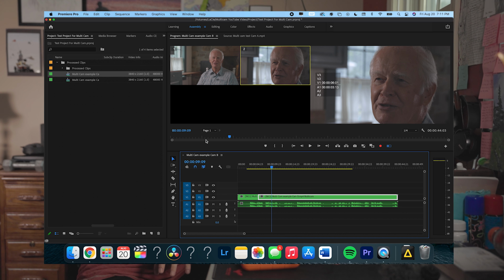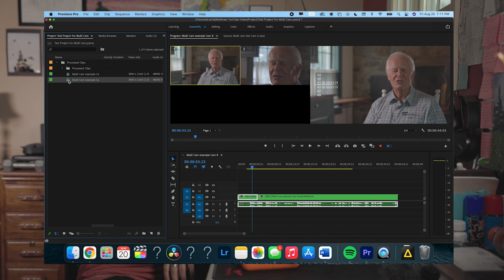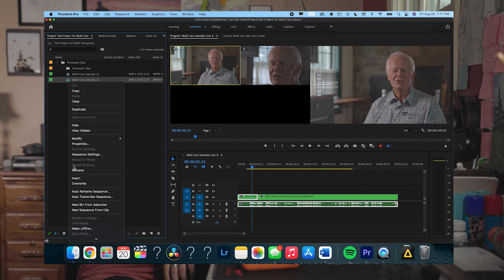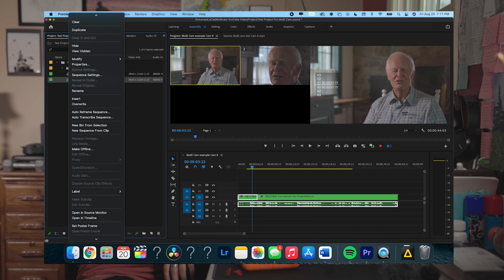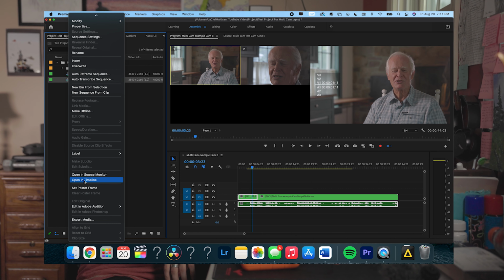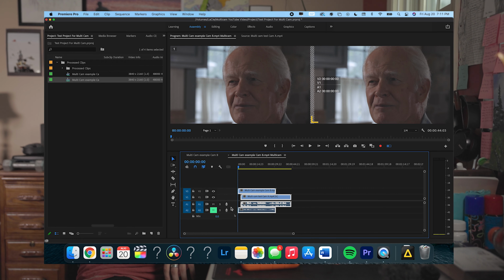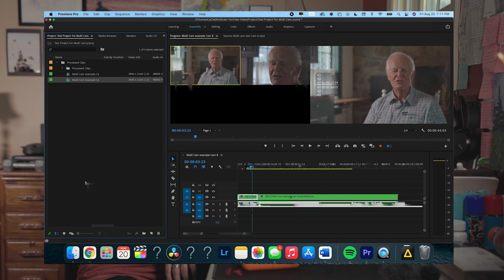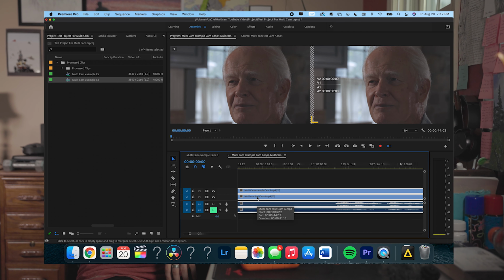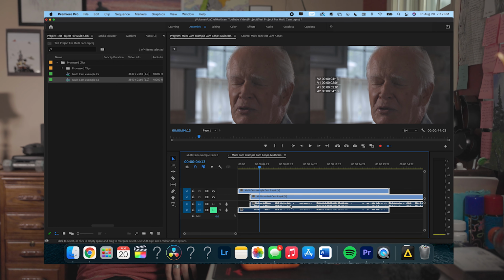And if you want to align something, or the audio doesn't look synced right, you can go back to the sequence, click it, and then right click and go all the way down to open in timeline. What this does is show you exactly what Premiere did when it edited all this together and synchronized it. It's awesome because you can really get nitty gritty and change it if something's a little off, which I've had happen in the past.